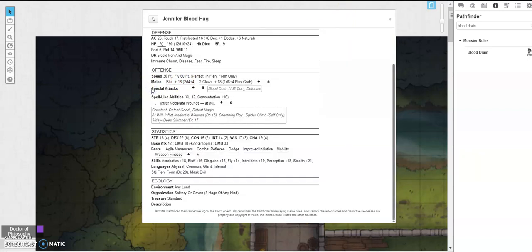And so that's kind of annoying. Now this is only really a problem with casters, where you have to go through and put all the things in, and maybe you don't want to. Maybe you already know what all the spells do and you've got it memorized, or you've got note cards with you when you're playing. All of that can be fine. But I found that it was best to go ahead and take things over. That's what I found worked the best, was to go ahead and put them in there, because otherwise I have to remember what every single spell does for every single creature I want to put in.